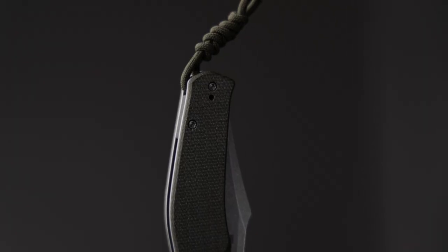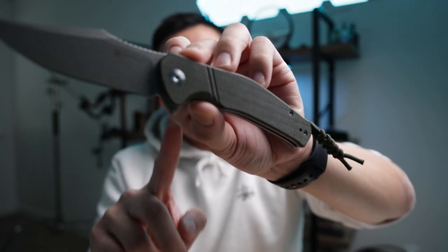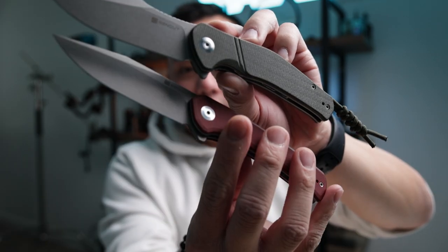It is a flipper as well. It has a really nice liner lock, it's running on caged bearings, and it also has a deep carry pocket clip. What really makes the Episode a little bit better than the Snap is this nice textured micarta scale. You don't really find a lot of knives in that $40 price range with this type of material. It also has a textured micarta backspacer. Now regarding the liner lock — compared to the Snap, the Episode is a lot easier to access the lock bar to disengage. The lock bar on the Snap is a lot thinner and harder to access, whereas on the Episode it's much easier. That's something I really enjoy.